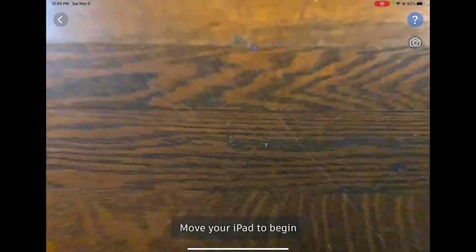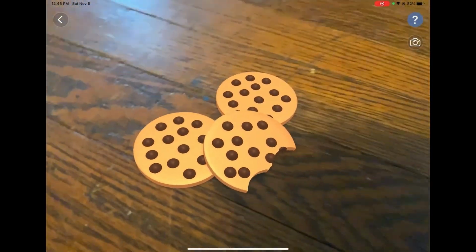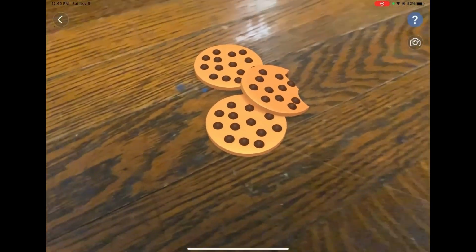If you keep playing with this app, you'll find all kinds of very interesting things you can do with it. Just keep playing and remember to hit the undo button if you make a mistake.